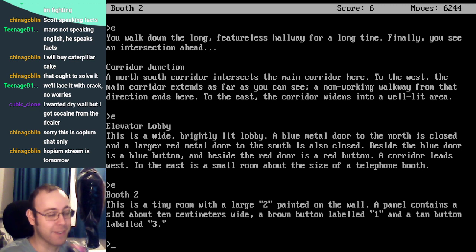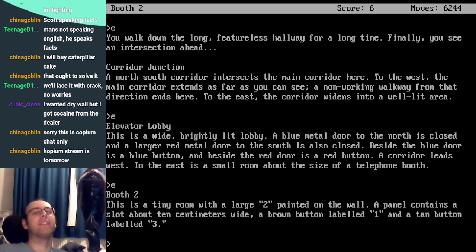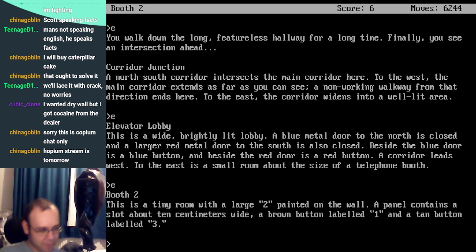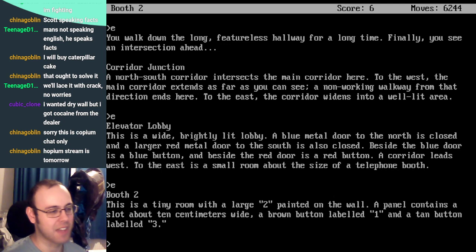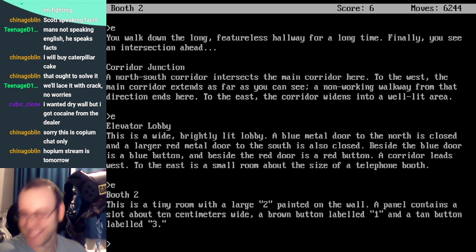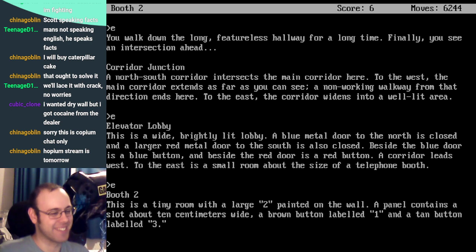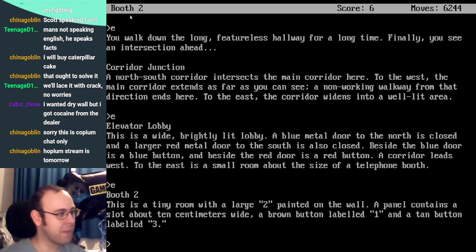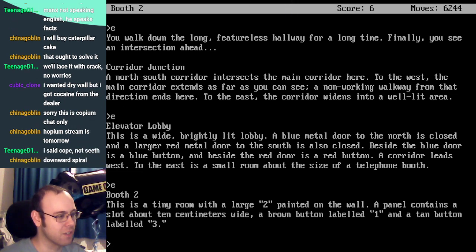Hope you stream us tomorrow, indeed. Well, after this, we're playing Curse of Monkey Island, which, from what I've heard, is the start of the downward spiral of Monkey Island. So maybe not tomorrow. Oh dear, I don't actually know what comes after that. I've got my internet open to play this. Let's have a look.